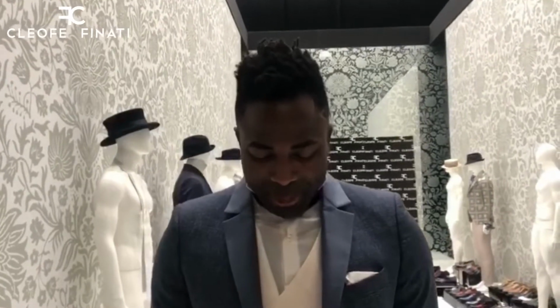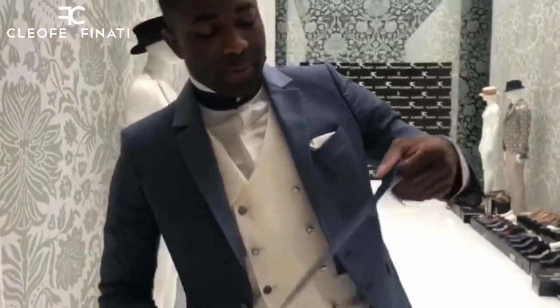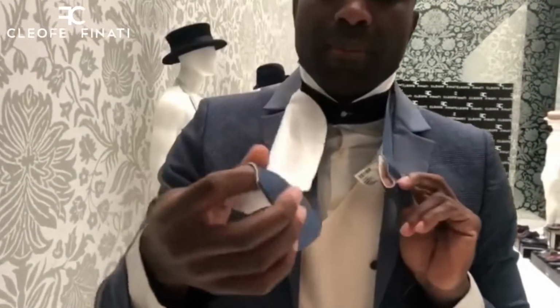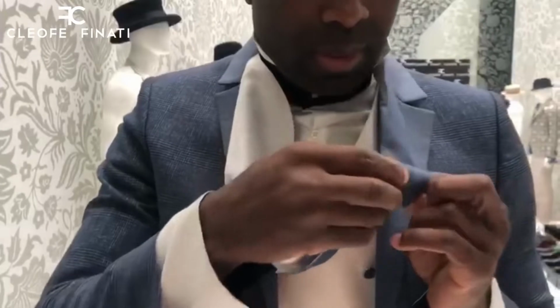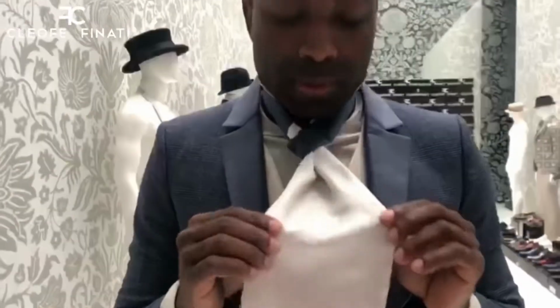All right, it's me again. Hi. I'll show you another way of putting this plastron. The beginning is quite similar, it's the same. So go from here, pick out the pointed part, the button, go inside. It's actually double, so you can turn it this way or the other way, all right?